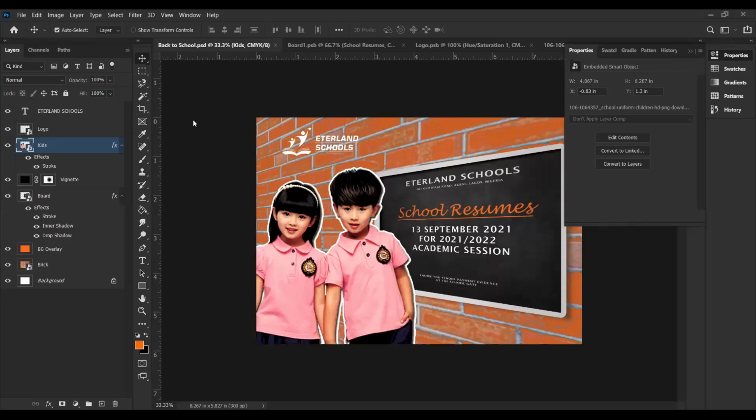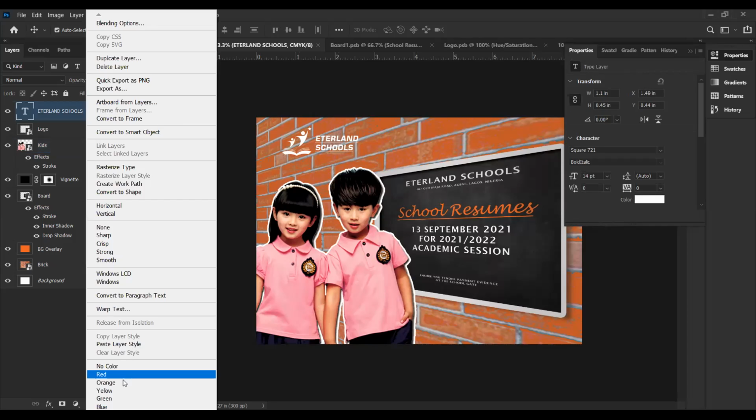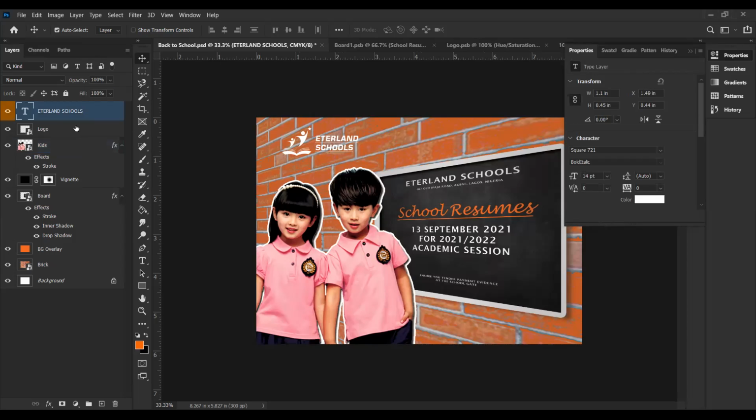So the last one we're going to do, learn how to color our layer. Right click, you can call this orange. Right click, call this green.